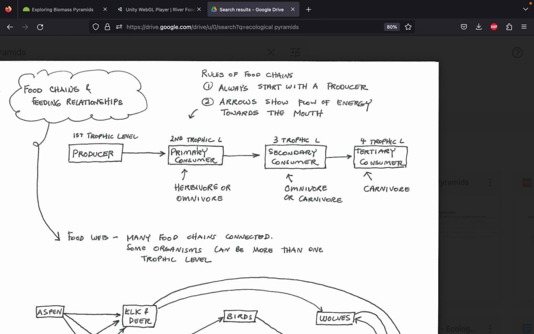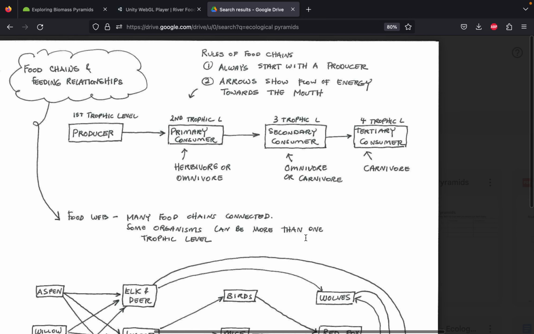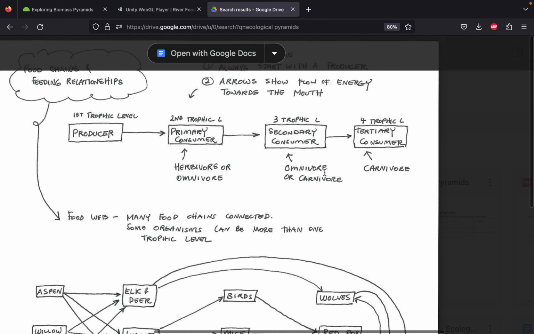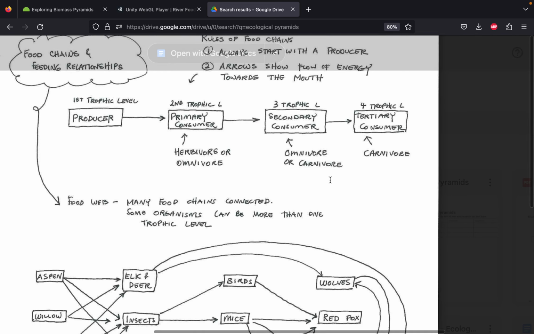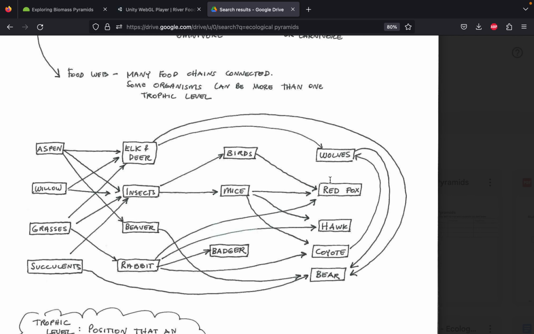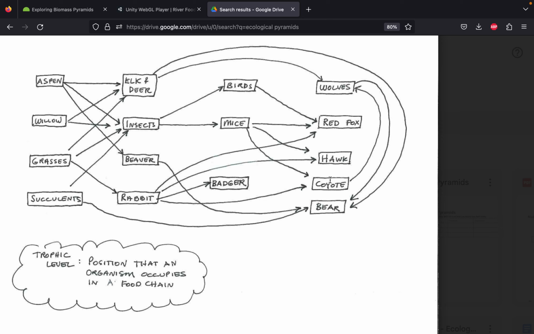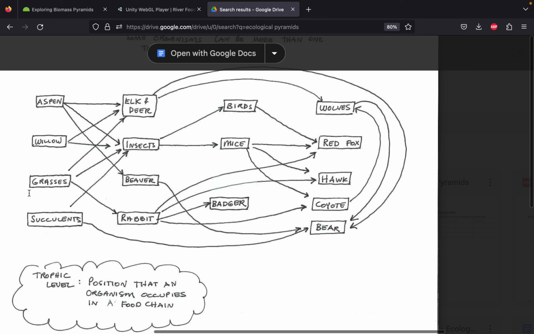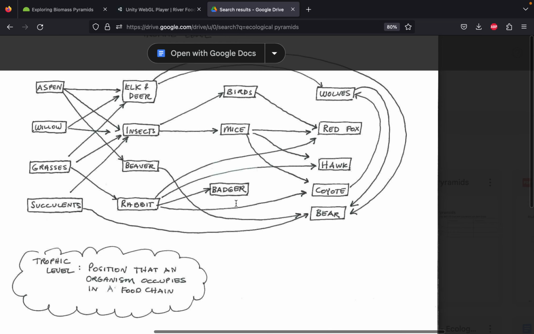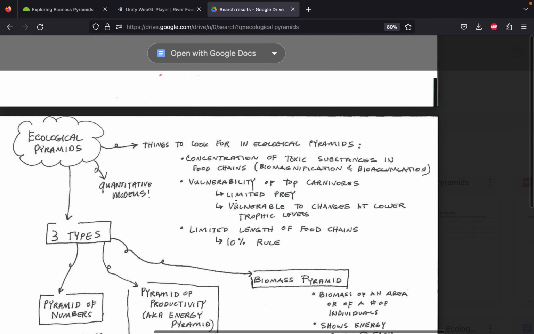Make sure you know the names for all of the trophic levels: primary consumer, secondary consumer, etc., as well as the difference between omnivores eating both meat and plants, herbivores only plant eaters, carnivores only meat eaters. I feel like most people have a pretty good understanding of these, but just to emphasize that we are not starting with the sun, even though the sun is providing energy. We're just sort of curious about the food systems here. So you just start with producers and then move up from producers.